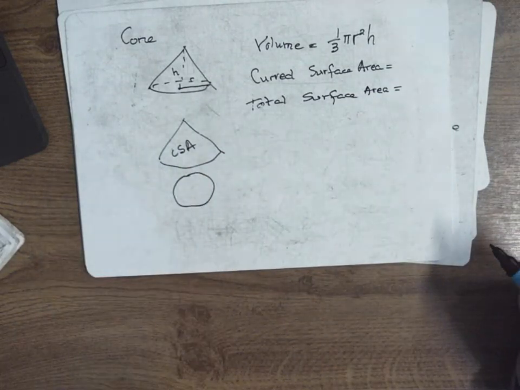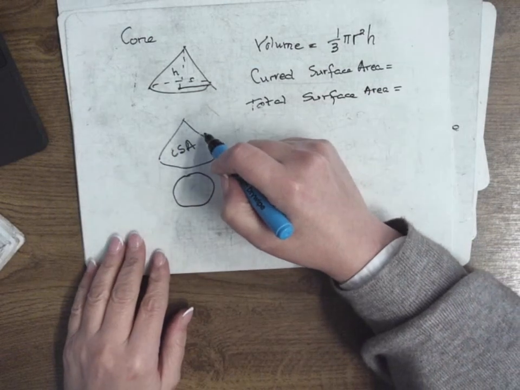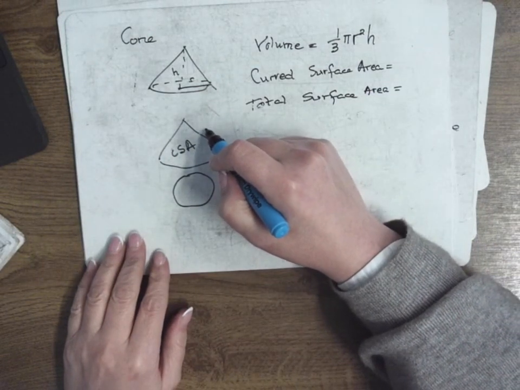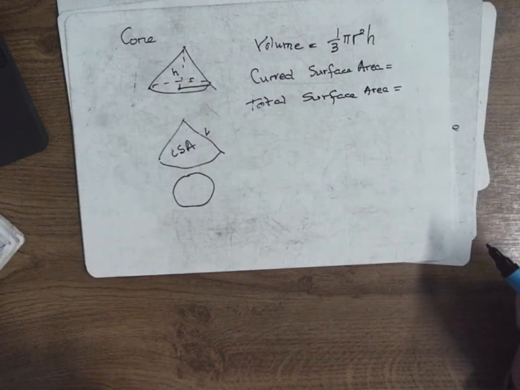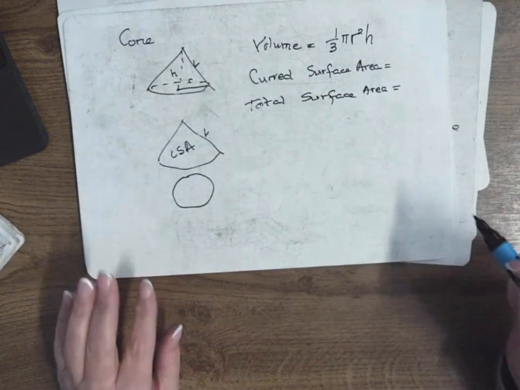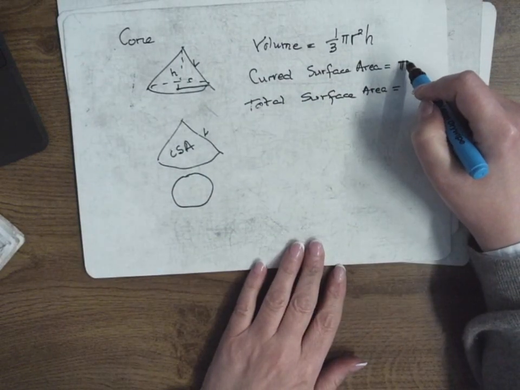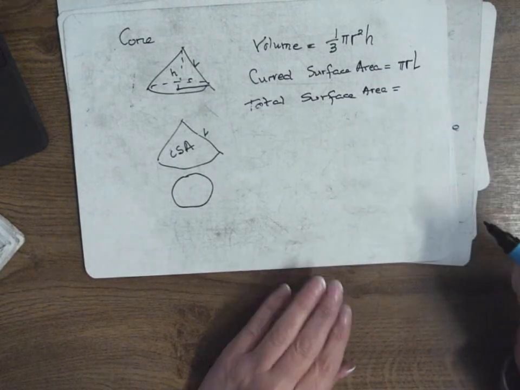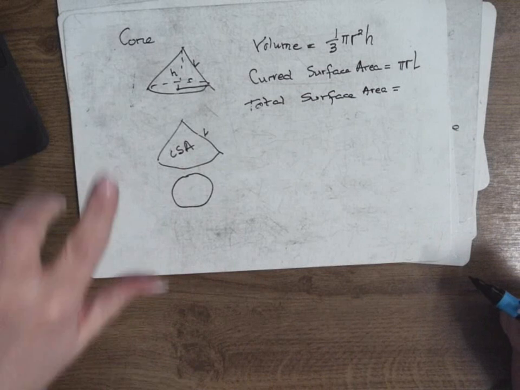It's just this bit. Now what you need to get for this, girls, is the length, called the slant height of the cone. It's actually up here. That's the slant height of the cone. You need that for the curved surface area, and the curved surface area is in the log tables. It's pi r l, right?